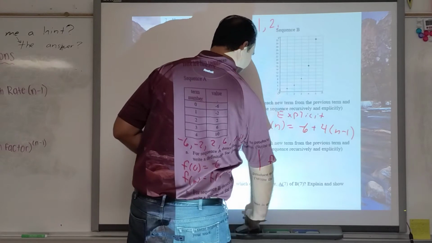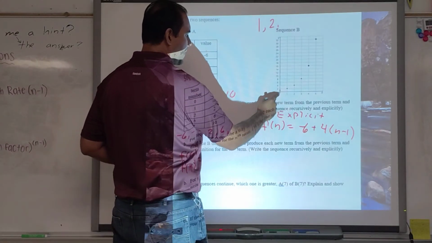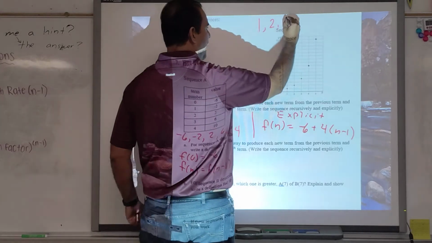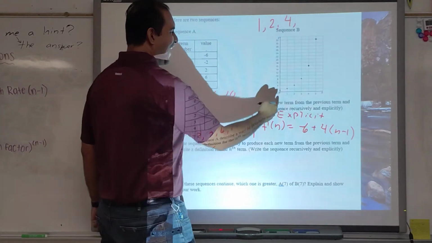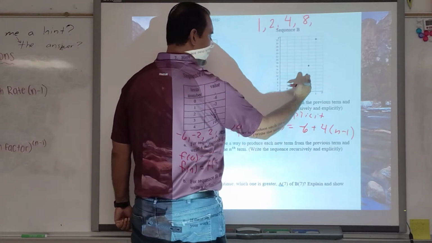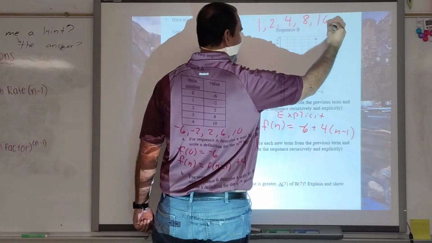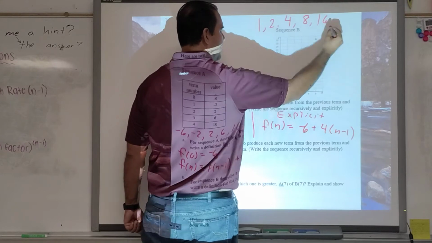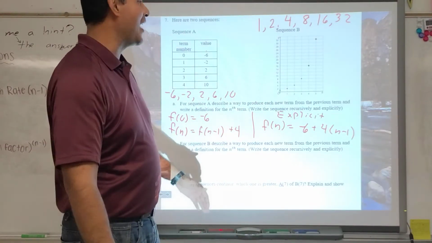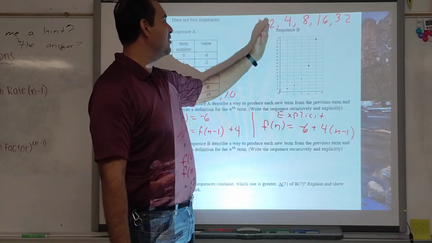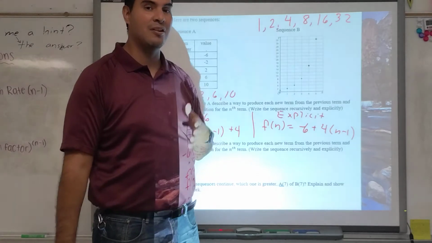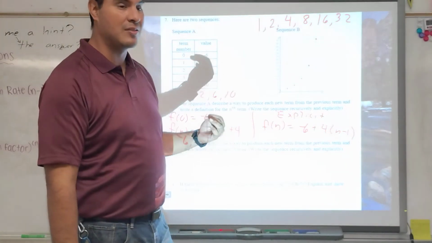Let's kind of recap that. So at 1, the sequence was at 2. At 2, the sequence was at 4, so I missed the term there. At 3, the sequence is at 8. At 4, the sequence is at 16. And at 5, the sequence is at 32. So I jumped the term there. And so now does my rule of multiplying by 2 work? 1 times 2 is 2. 2 times 2 is 4. 4 times 2 is 8, etc. We have a geometric sequence that starts at 1.